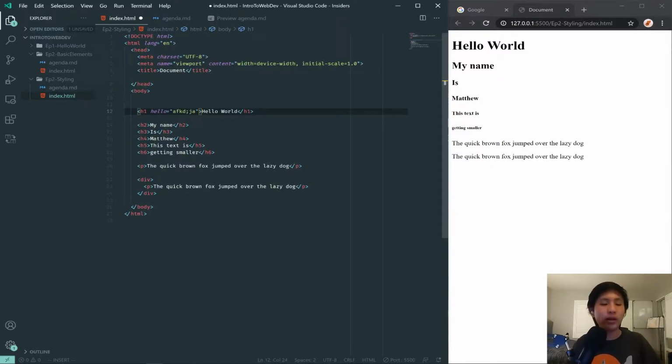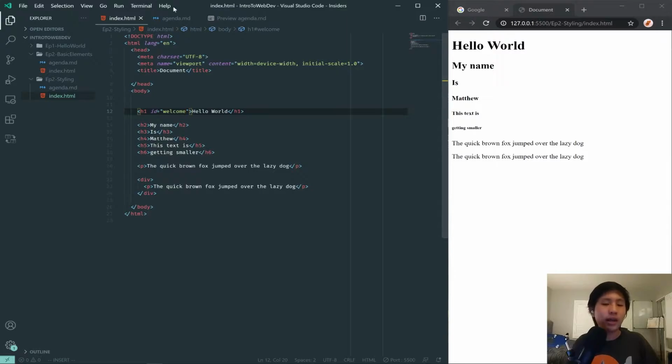So we can create special attributes for identifying objects or identifying elements. So we can say h1, and then we can actually say ID, so the name of the attribute is called ID, and then we can set it equal to a double quote here, and then we can say welcome.